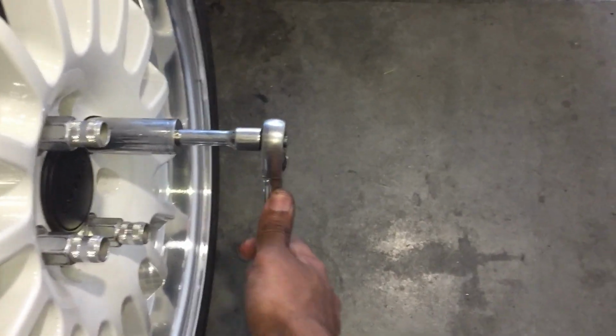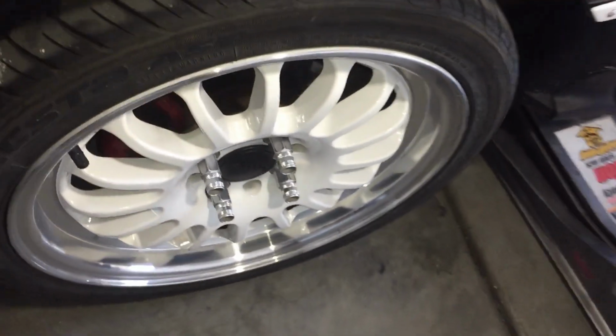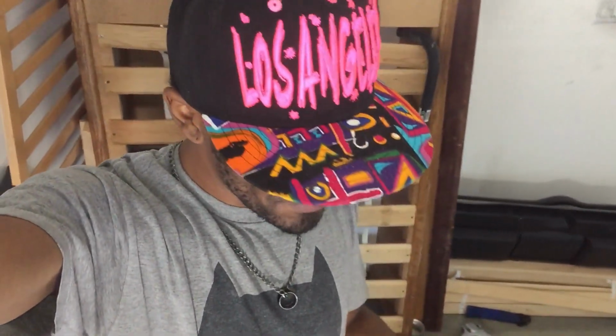Now also, I want to cover something that a lot of people do not speak about. If you have aluminum lug nuts, these need to be hand tightened. Never ever put an air gun on aluminum lug nuts. Don't do that because you will strip them. I'm gonna tell y'all a little story about what happened when that happened to me. Went to American Tires and they installed my lug nuts with an air gun. And some really bad stuff happened, but that's for another video.